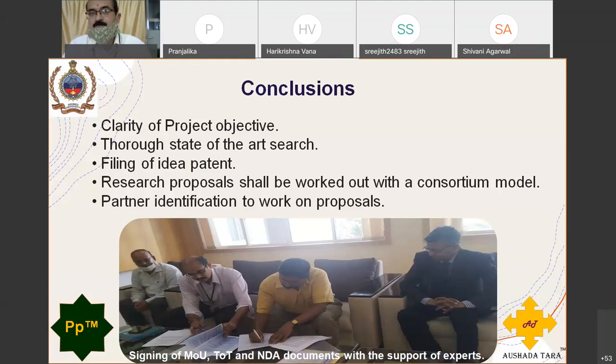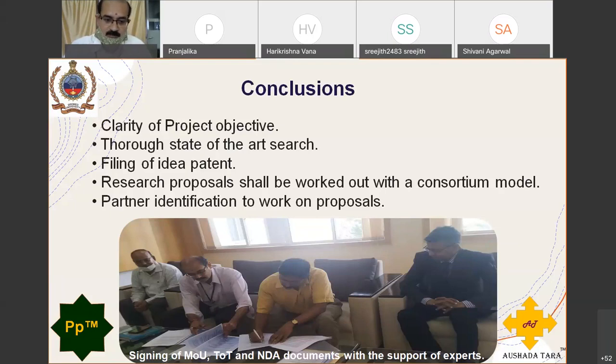Then the proposals, as I was saying, the initial consortium model, yes. I took all the experts in that domain: an antibacterial domain expert I identified from Israel, a superhydrophobic domain expert from Canada, and Deakin University Australia was the fiber expert. So we had good experts and we also had the company. We all partnered together as a nice consortium. And identification really worked in our proposal. We took some time to identify, but it worked very nicely.